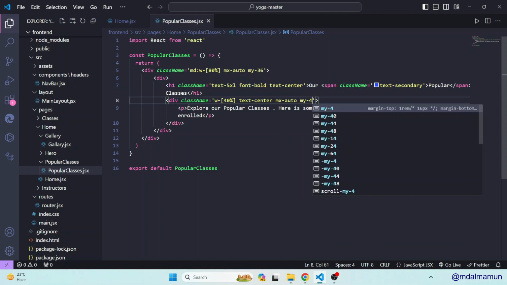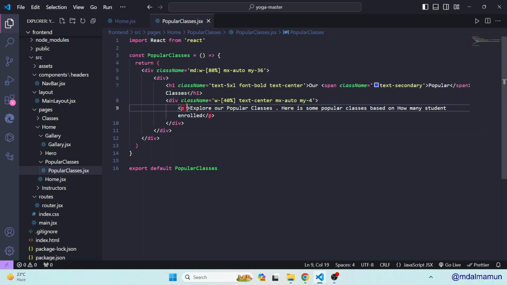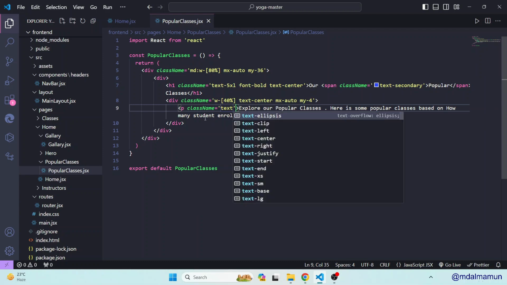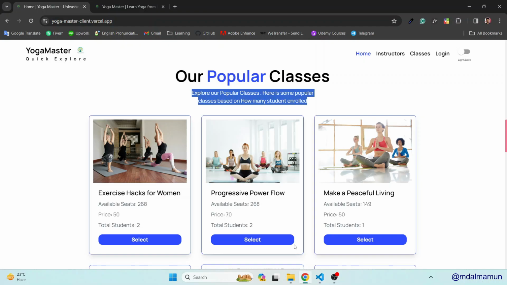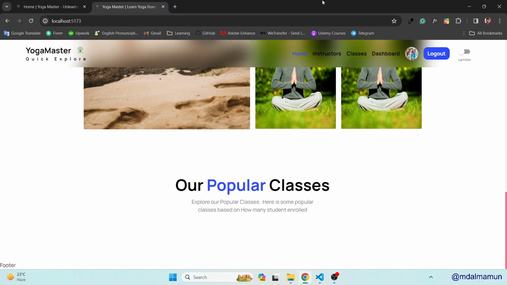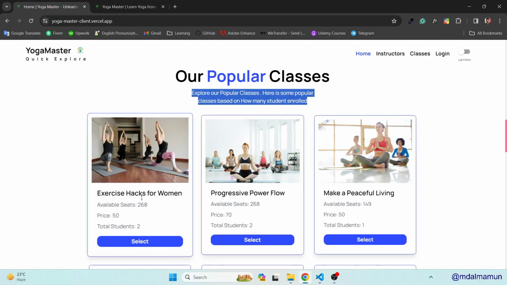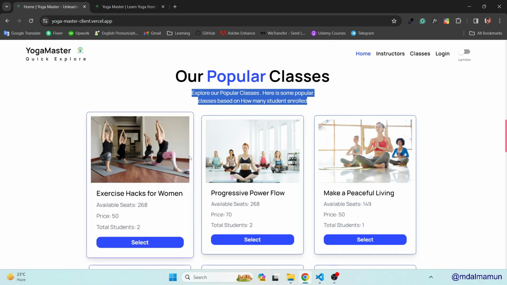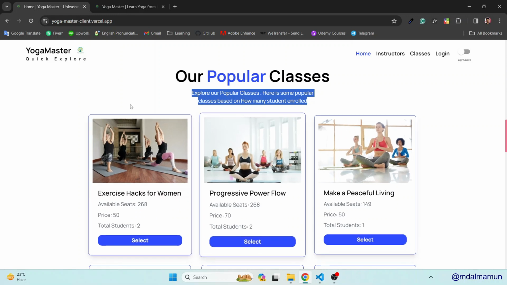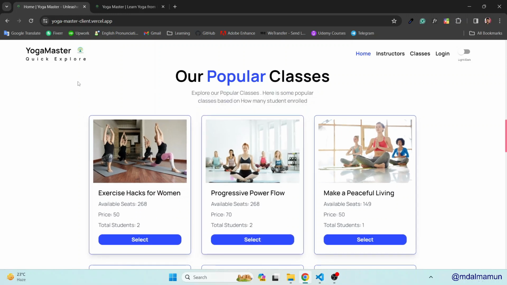Okay, fine. Then in this paragraph tag we will have to define a color, so that would be text gray 500, gray 500 something. Okay, so I think the text is now perfect. Then we will have to design this, but before doing this, we will have to implement a little thing. We will create use effect hooks, actually use context hook to do that.